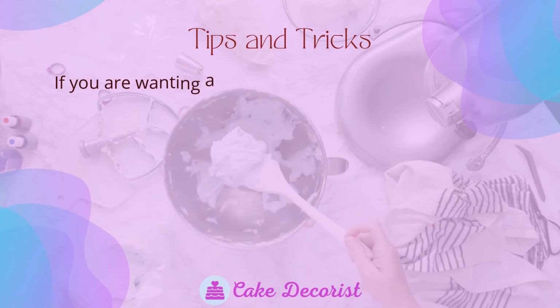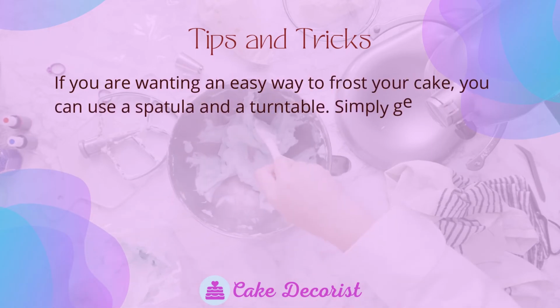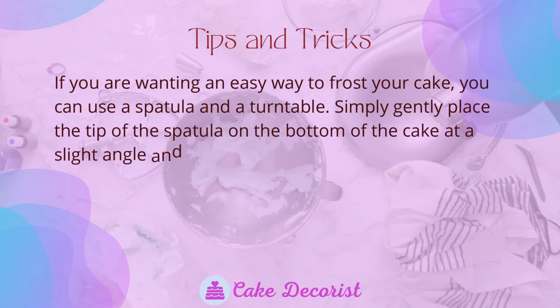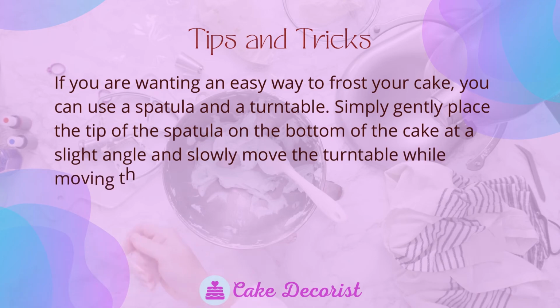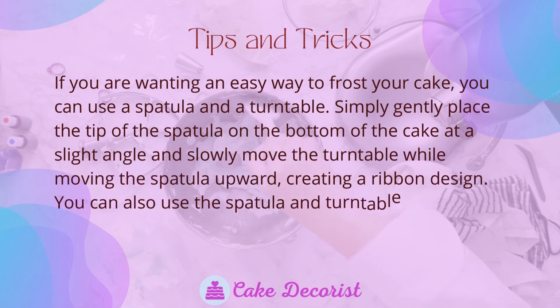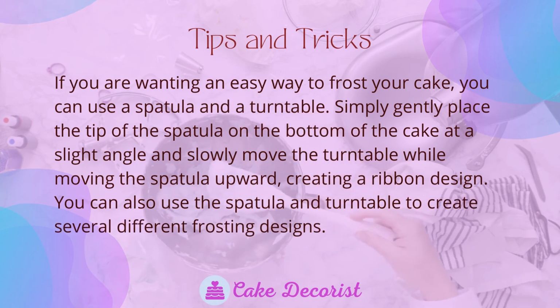If you are wanting an easy way to frost your cake, you can use a spatula and a turntable. Simply gently place the tip of the spatula on the bottom of the cake at a slight angle, and slowly move the turntable while moving the spatula upward, creating a ribbon design. You can also use the spatula and turntable to create several different frosting designs.